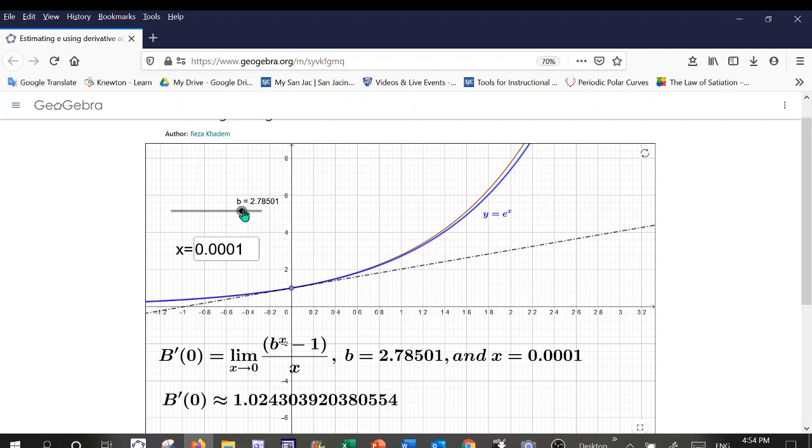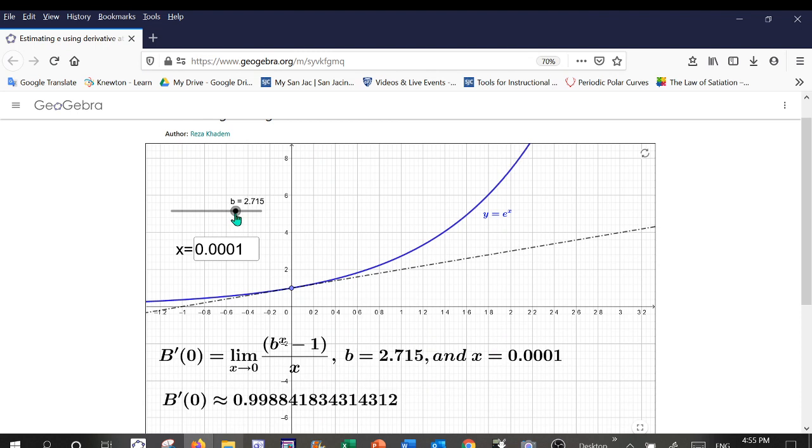And notice that if I change that base, the slope right here changes at 0. And remember, what we're looking for is a number that gives us the slope of what? The slope of 1. And if I go to the left, maybe, that's too slow. So let me go close to it, approximately right about there. Let me see if I can go right and get it to 1. It takes a while because I use 0.00001, right? And now I have to wait for all of these numbers to turn 9, so I'm going to move it quicker. There. So somewhere between these two numbers is the exact value we're looking for.